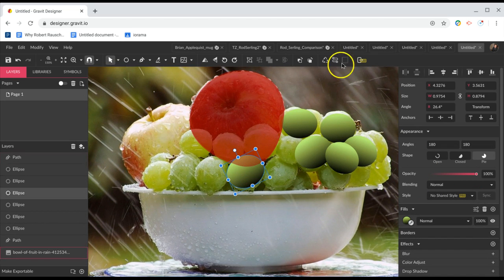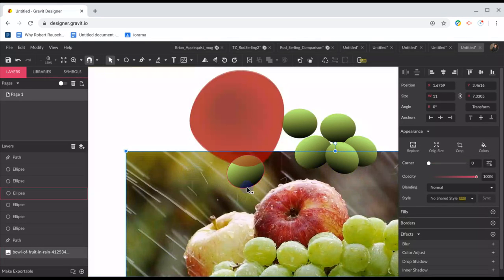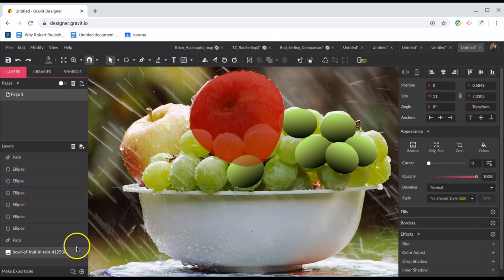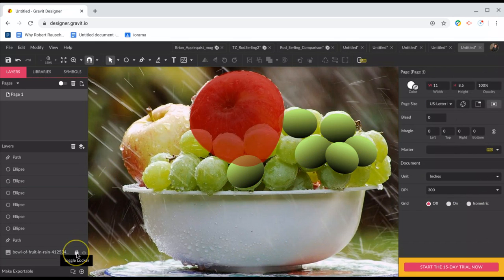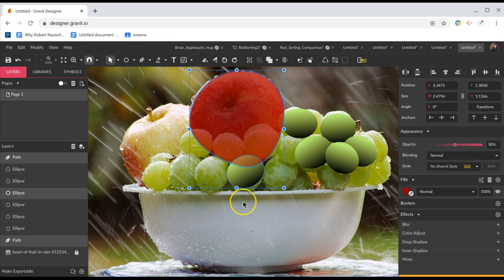Well, we can always just do subtract if this is above it. So if we want to do that, we can just do subtract. If I select both of these things. But I'd have to lock the background, remember? So let's lock the background. Oh, because the other one's not. That's why. Okay.